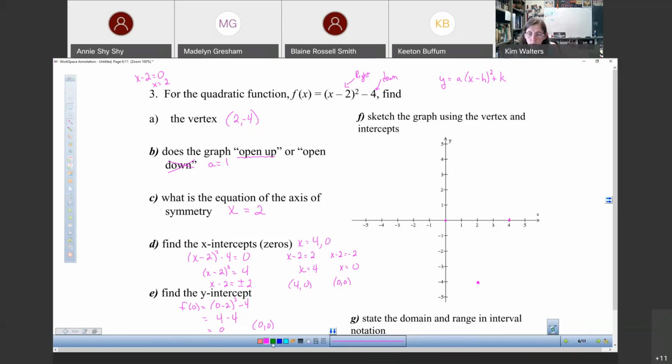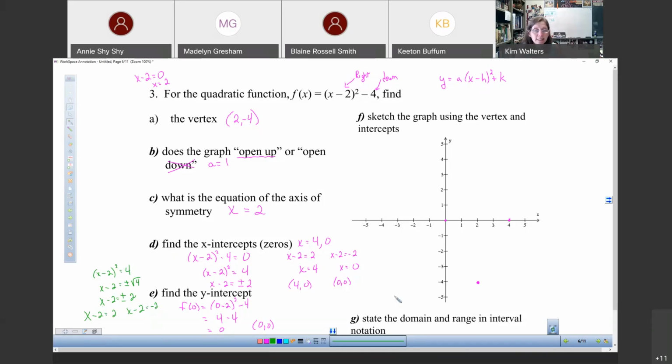So let me come over here real quick. If I have x minus 2, because typically if one person has a question, multiple people have the same question, this gives me plus or minus the square root of 4. And that x minus 2 is then equal to positive or negative 2, because that's what the square root of 4 is. I have to solve each of these little equations in order to get both of my values of x. Remember that x squared tells me I'm probably going to have 2 values of x, okay?